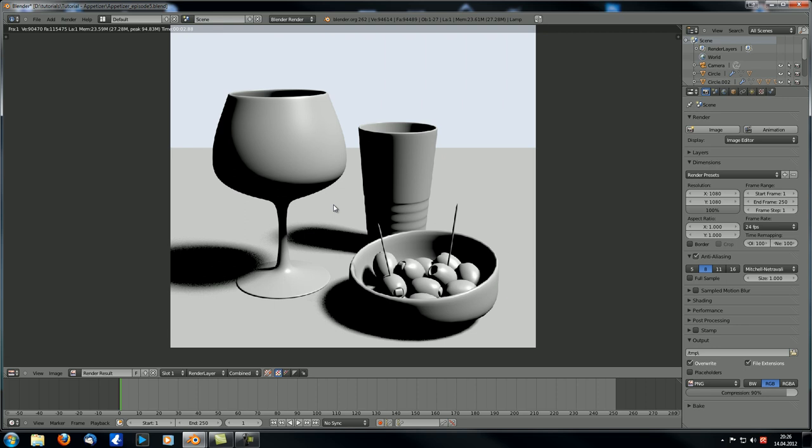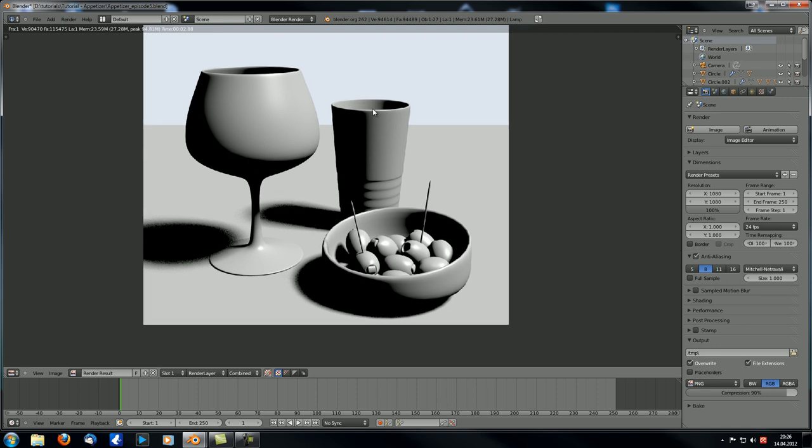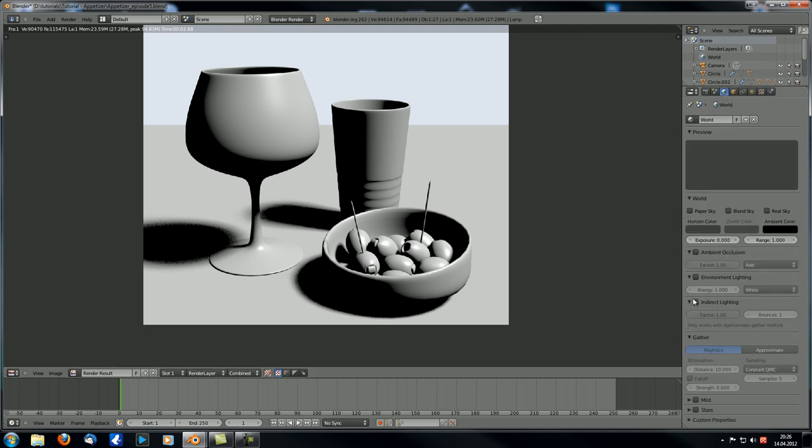Now you can notice one thing already, and that's what Blender in turn is kind of prone to. You have those very ugly black shadows. And no matter where we are in this world, you would never get such black shadows unless there's no light at all, okay? Otherwise, there's always some bounce lighting going on. And usually what you do to fake that, you could just under world, check environment lighting, okay? Which kind of casts light from every direction.